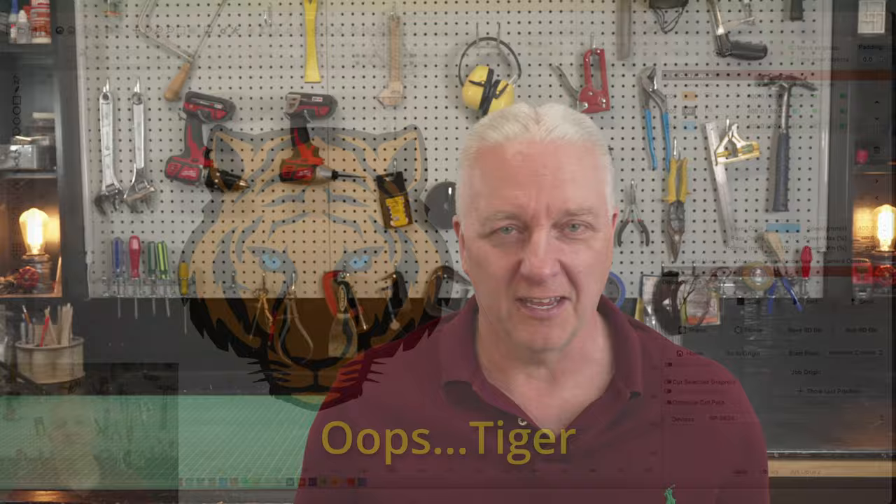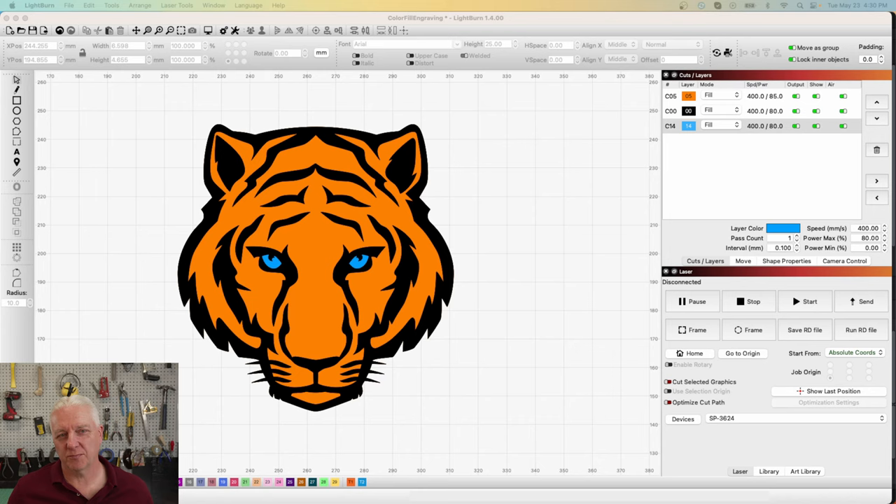You're through the elementary program — now it's time for the advanced course. I want to do an image with multiple colors. I've loaded this lion into Lightburn and you can see there are three distinct colors: predominantly orange in the background, black stripes, and blue eyes — though when I engrave I'll actually use white for the eyes. Doing something like this would be very difficult with those other laser-heating methods. It would be possible but you'd do a whole lot more work than what I'm going to show you.